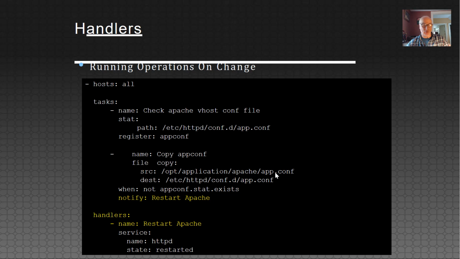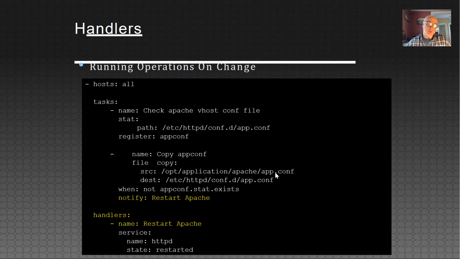Then we want to restart Apache because we've reinstalled that app.conf file. And then our handlers at the end here, they say when there's been a change, restart Apache. But if there hasn't been a change, your handler is going to say, we're not going to run this task because there's no reason to.